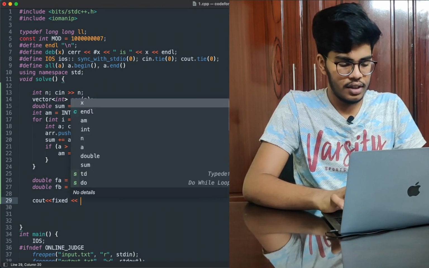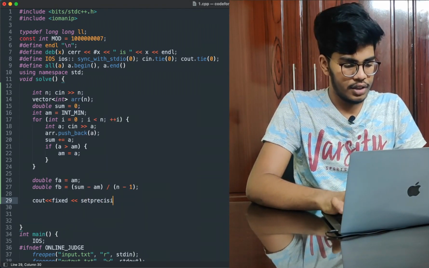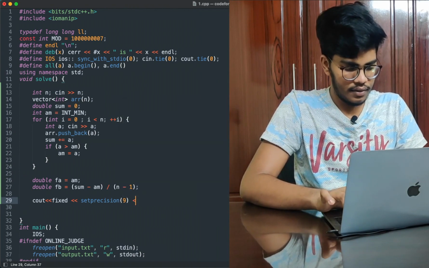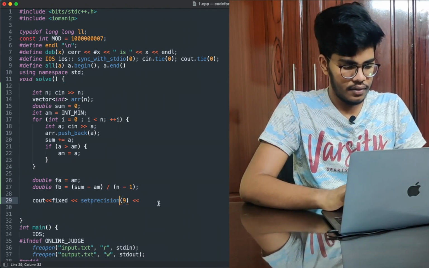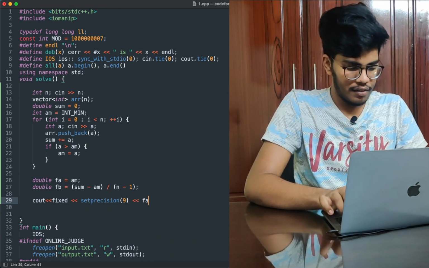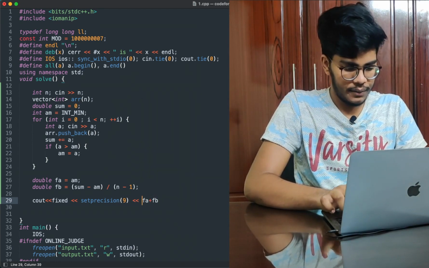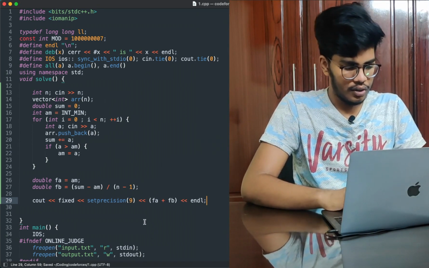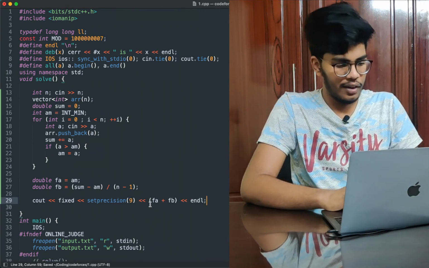So fixed and set precision 9, and then I need to print out my fa plus fb, and then end line. So this is how for each test case I print out my value.